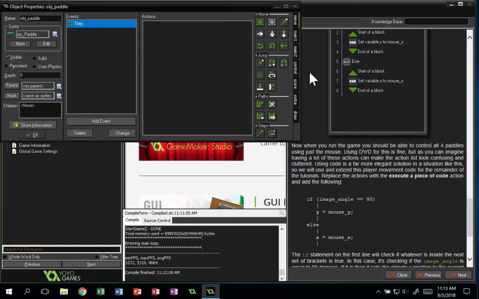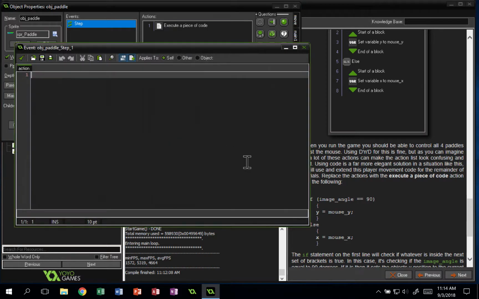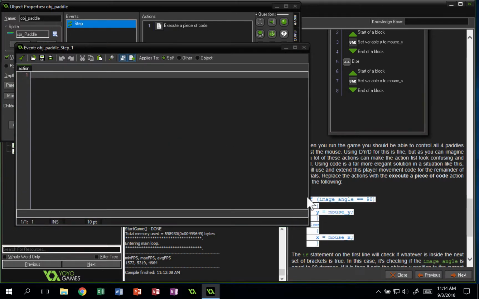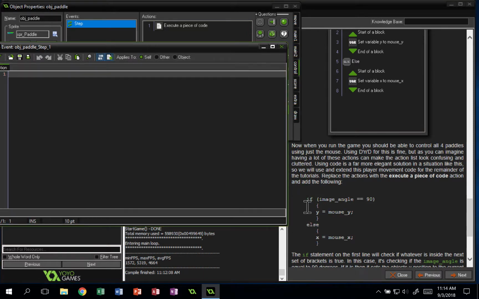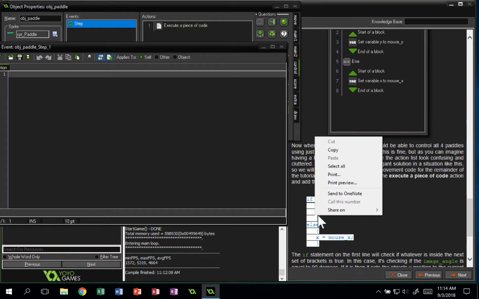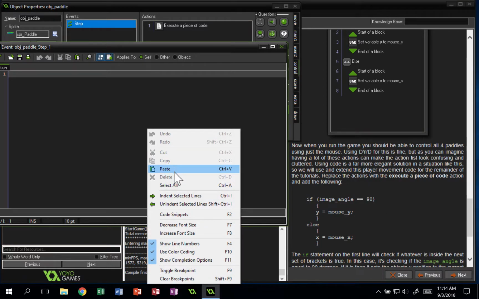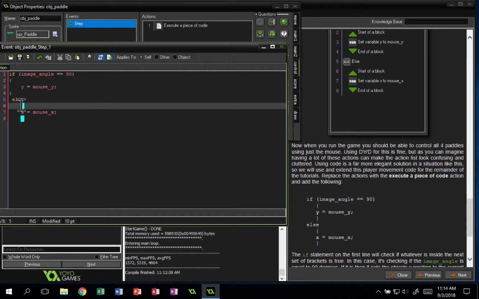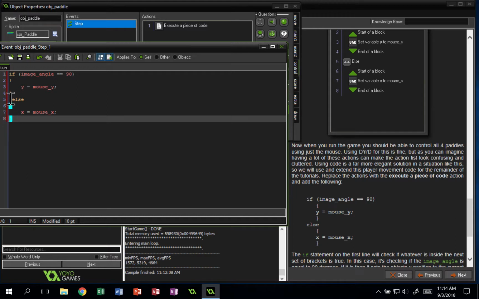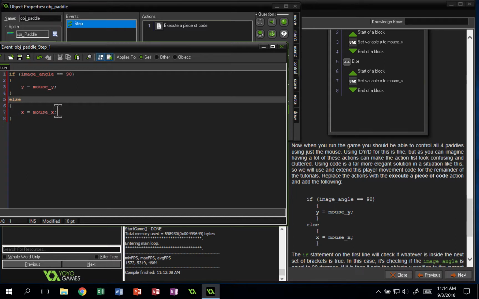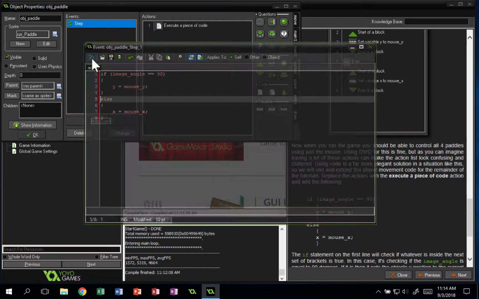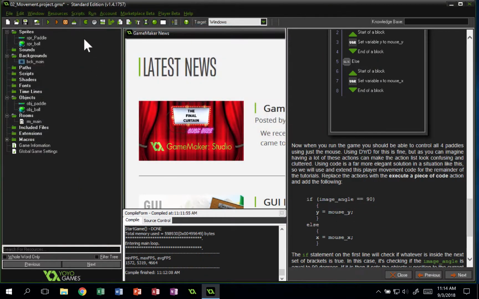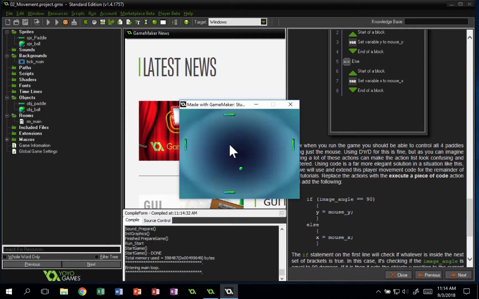So the easiest thing to do is just go to Control and add a code. And the code we're going to add, you can copy this one from here. You don't have to write the code. You can just copy this and then paste it in here. And then I like to fix the indentation like so. So please fix your indentation as well. And that's it. Now I'm going to click the little checkbox, and click OK again. When I run the game, I'll be able to move the paddles like so with my mouse.